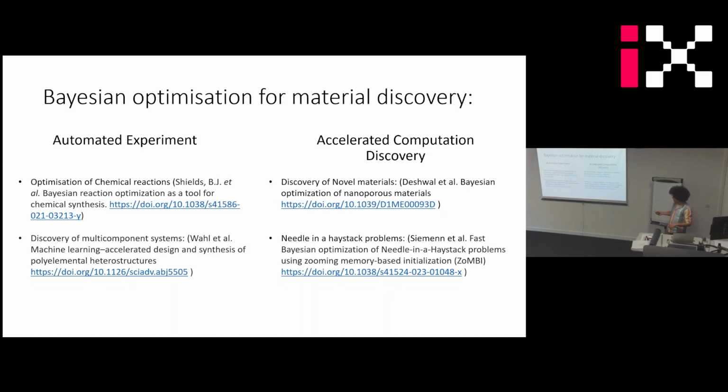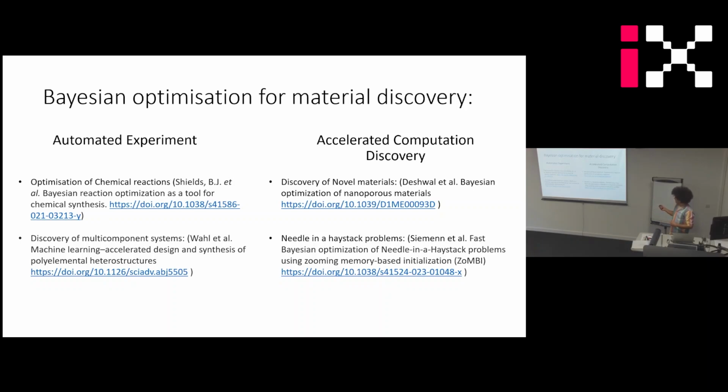There are a few examples in the literature on that. There's quite a lot of work on discovering and using it in an actual experimental approach. There's also a lot of work on accelerating computational discovery. The difference between these two, I would say, is that one is mainly focused on using Bayesian optimization on continuous space, whereas the computational approaches are mainly looking into the problem of representation and how to improve the representation for a specific Bayesian optimization.